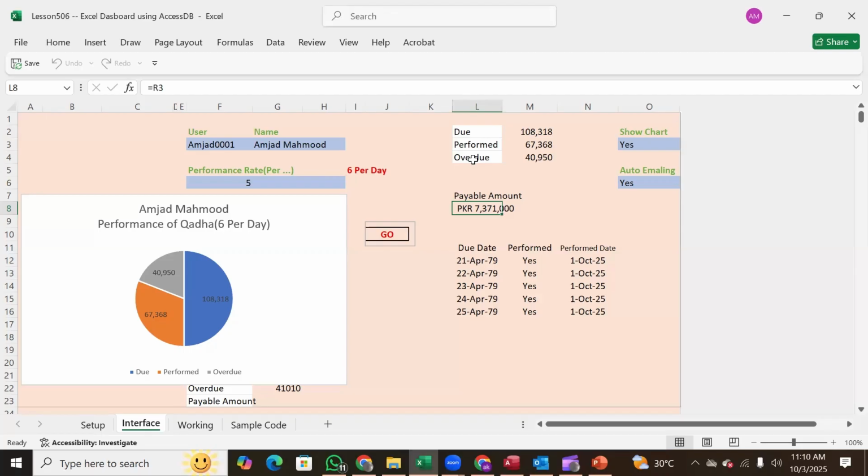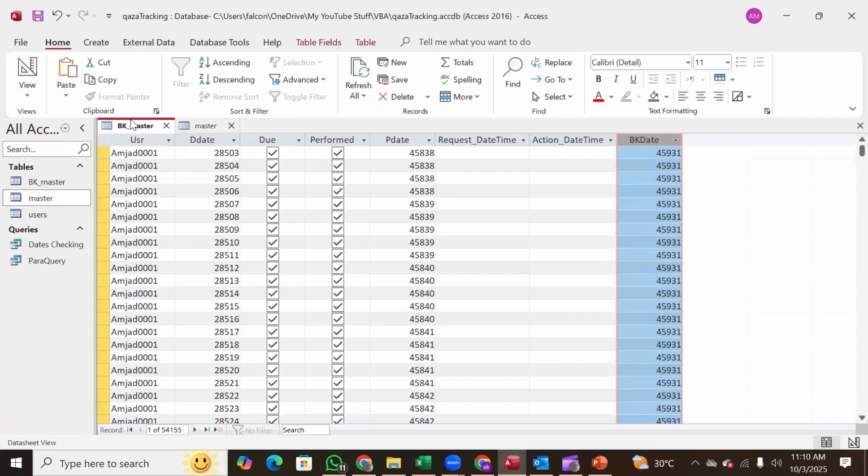So every user can have a certain rate for its activities which are left outstanding. We are currently doing a backup of that, because every user has a different scenario, and each user may have multiple scenarios. So each scenario can be backed up. To create a backup, we have introduced a table in Microsoft Access, and that is BK master.